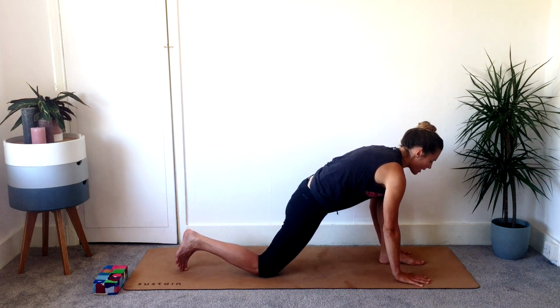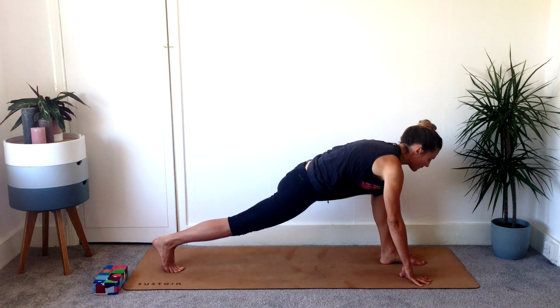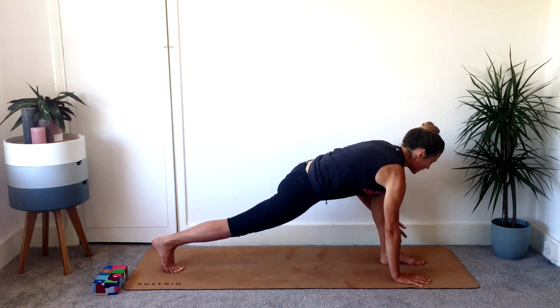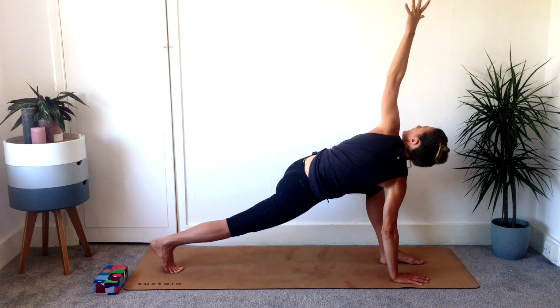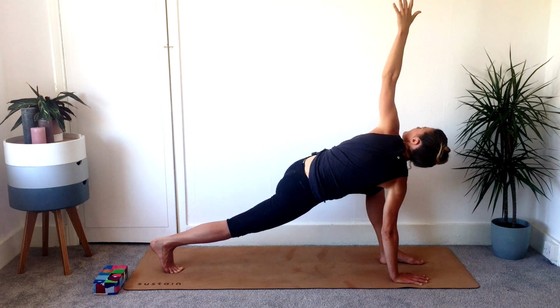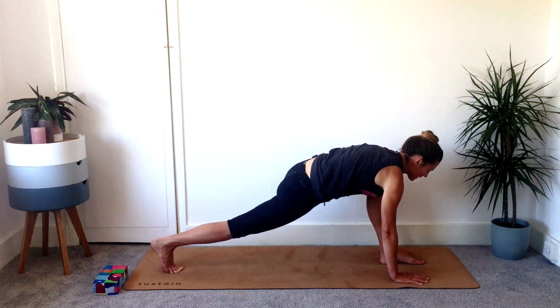And now tucking the toe under, coming into your runner's lunge, a little bit more of a deeper stretch here. We're going to lift the left arm up towards the sky now, pressing that right hand down into the floor for support and look up to the left hand. Good, so you're getting a deeper twist here. Nice. All right, pouring that weight back down.